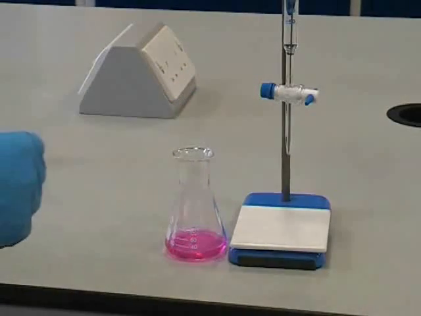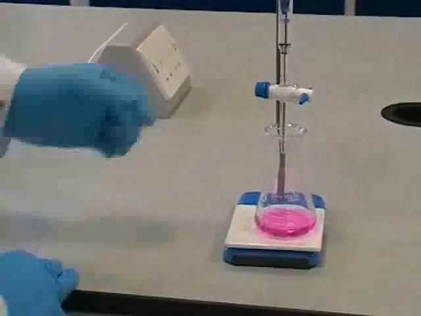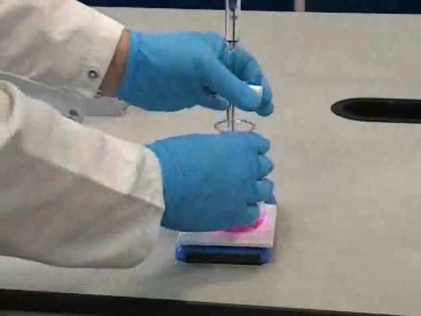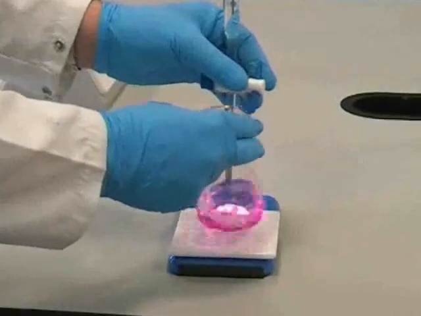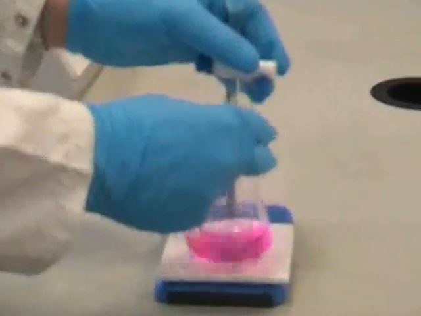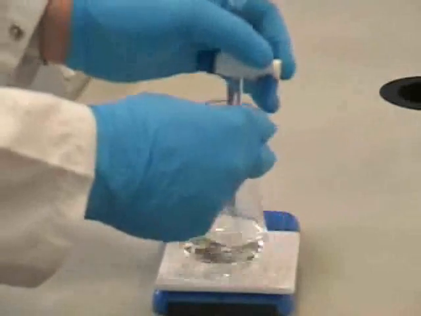Now we can carry out a rough titration, sometimes called an overshoot titration, to find out roughly how much of our other solution is needed to neutralize the solution in the conical flask. This is done by adding the solution from the burette until we see a permanent color change.